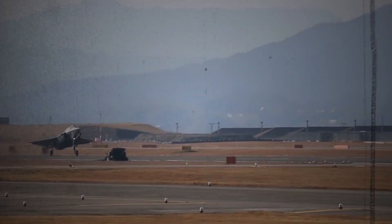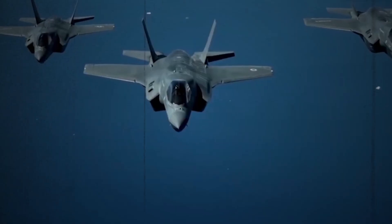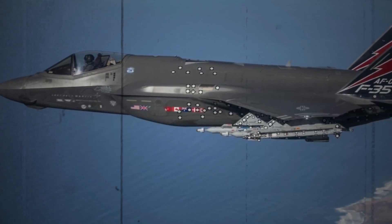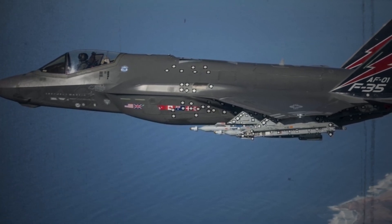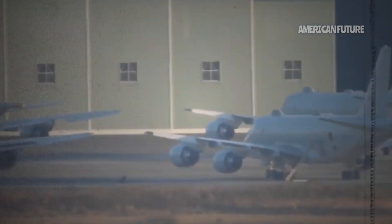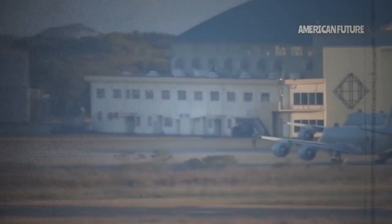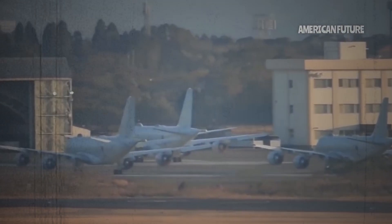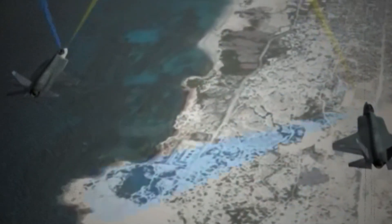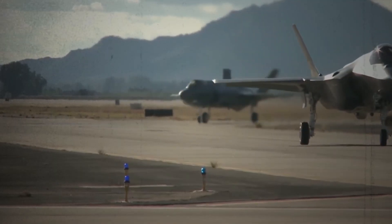The Global Force Multiplier. With its unique blend of stealth, advanced sensors, information sharing, and potent weaponry, the F-35 has transformed air combat. Today it serves as a vital asset for numerous air forces around the world, strengthening national security and contributing to international partnerships. However, the F-35's journey is far from over — continuous upgrades and advancements promise to further enhance its capabilities, ensuring its place as a dominant force in the skies for years to come.